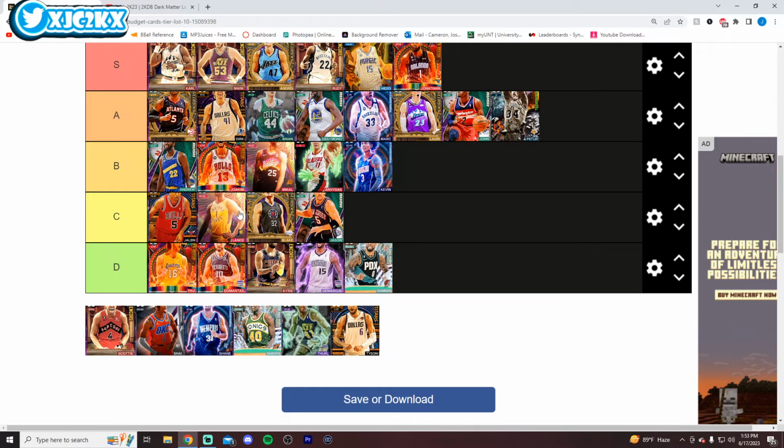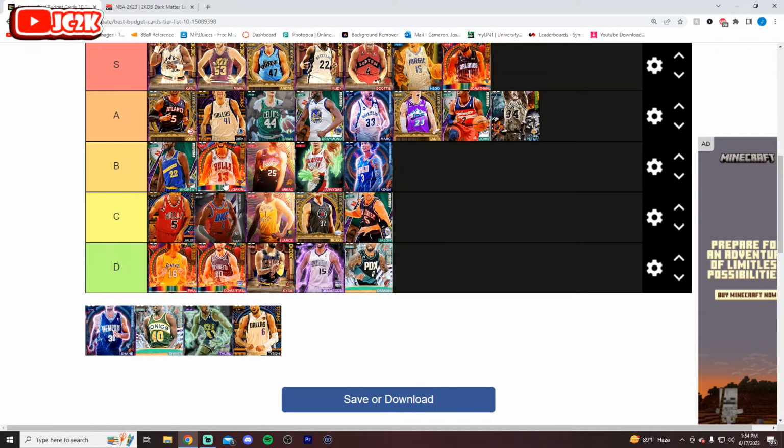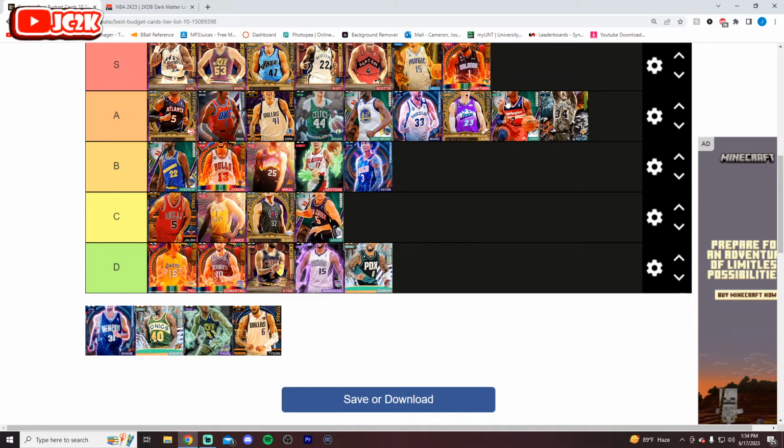Elite size, elite slasher, very good release, great defensive card, really, really good. Scotty Barnes, same thing. Him and Hidayet Turkoglu are two elite level point guards who have great size, good releases, move well, can create their own shot and defend at a high level. Really, really complete, really, really good options at the point guard position. SGA, gonna go A tier.